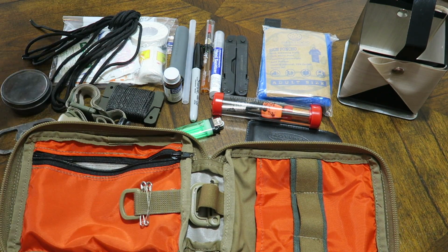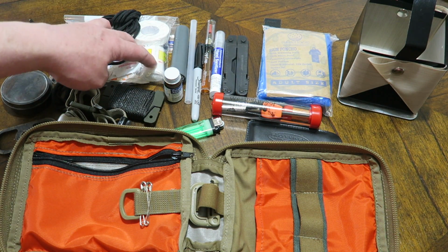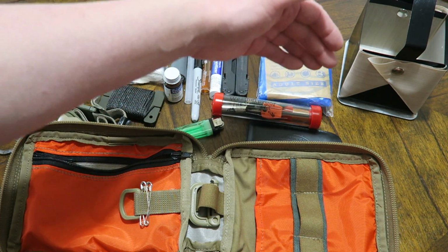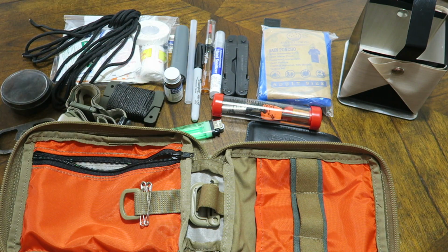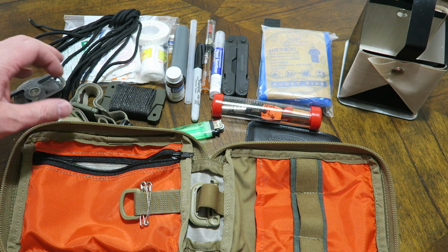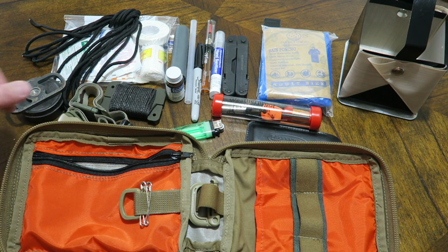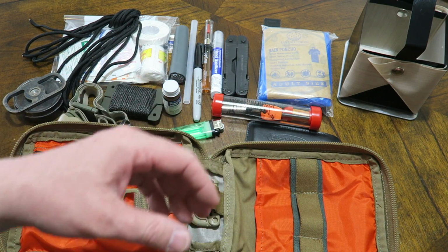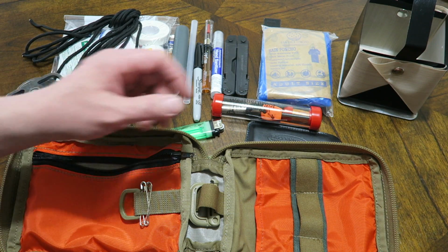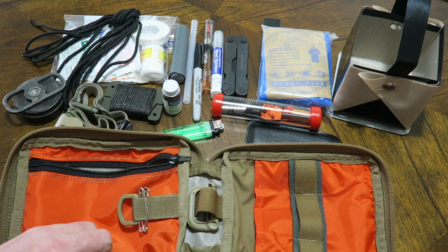So I have the basic, what I call the basic. I have blade, which is my multi-tool. I have aid, which is first aid. I got shelter, which is my Rain River poncho. I got all sorts of ignition from the Tinder Quiks, the ferrocerium rod, the lighter, and my tinder and my SE striker here. I don't have any calories in here, but again, I do have a way to not only purify water, but also boil water or cook food. You can cook noodles in there. Anything that you can make with water, you can do with one of these bear bowls. And again, we'll be looking at a few different sizes of those in a future video.